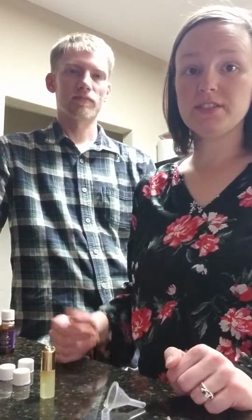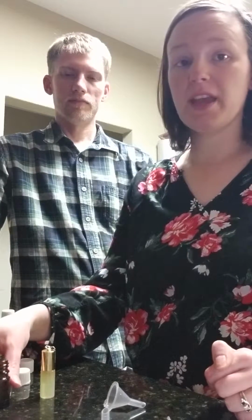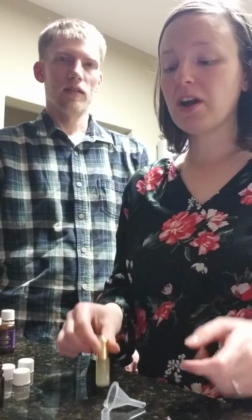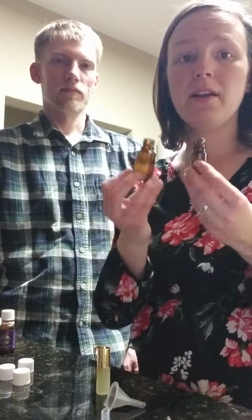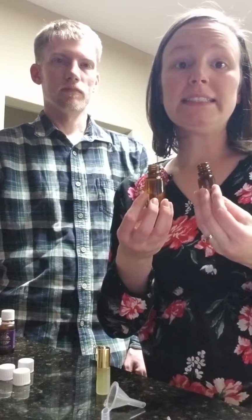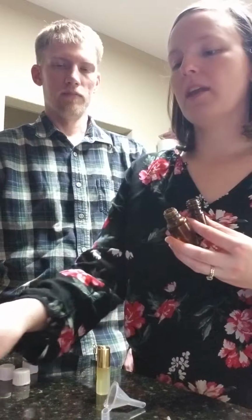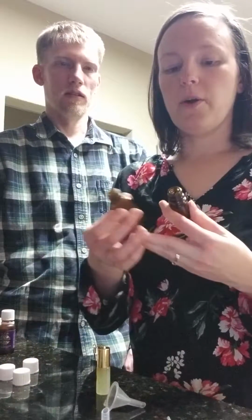So these are great options to do in place of a perfume or cologne that you would normally get at the store, because those are full of icky, yucky chemicals. You can get these pretty bottles on Amazon easily, or you can even just use your empty roller bottles from your kit or whatever you have left. Just make sure you wash them really well in Thieves cleaner and distilled, really hot water. Then you can take a fitment roller from Young Living and pop it on there as well.